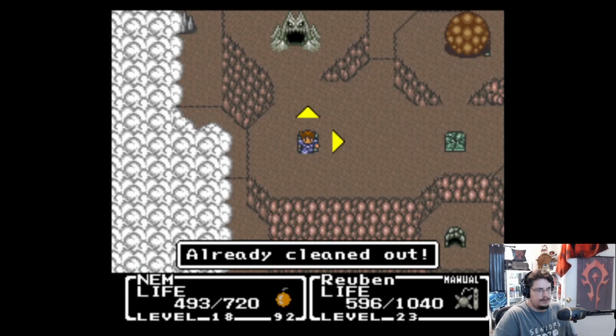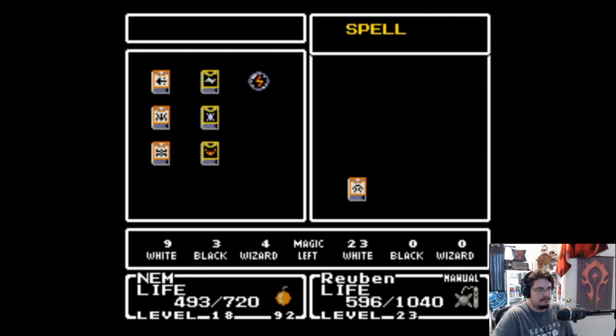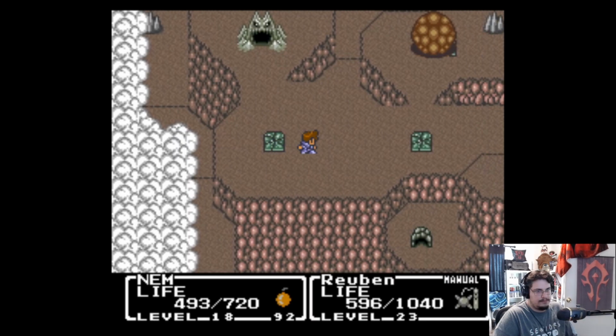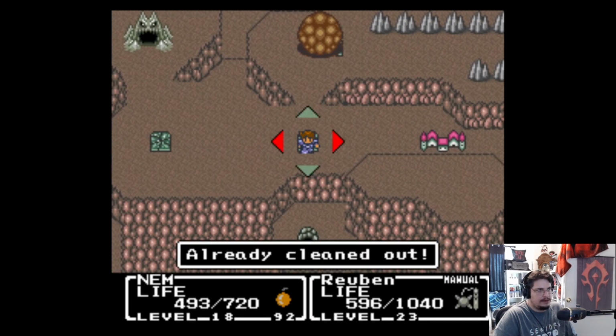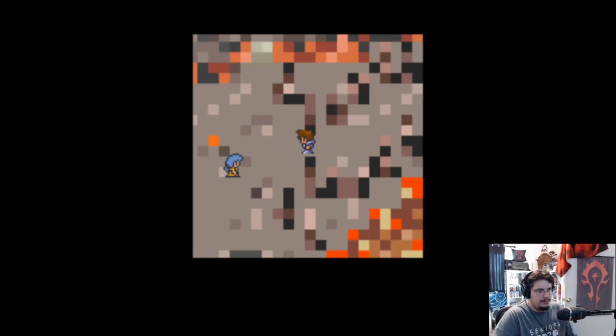Thunder, so we have our first wizard spell. It's what Phoebe had when we had her in our party. I gotta heal up.